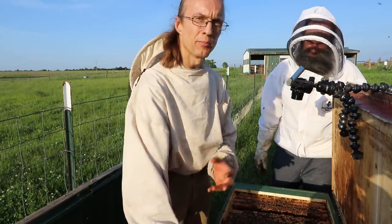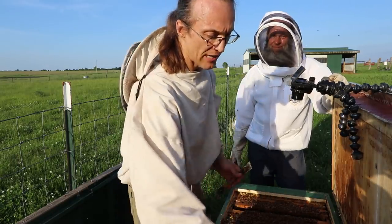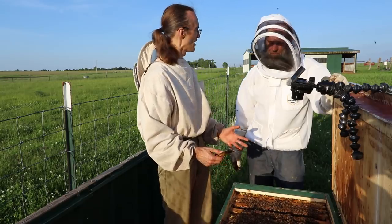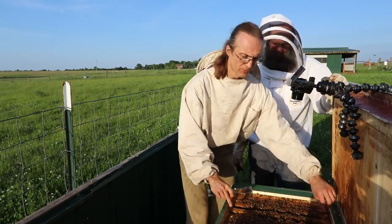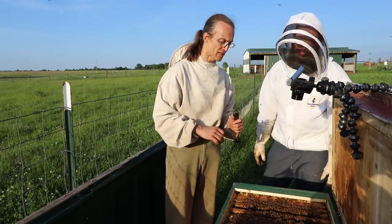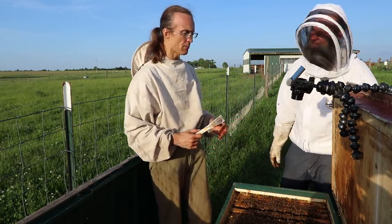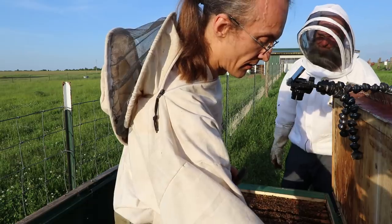Another word of precaution, if you make an inspection like that on a colder day. Right now we're sweating because it's 80 degrees. If you do it when it's 60 degrees, then make sure you don't expose the hive for too long, because the drop of the temperature may be detrimental to the development of brood. It's called brood because the bees brood on their cells filled with the larvae and the nymphs, the same way as chickens brood on their eggs. Oh, there you go. They need to maintain their high temperature of around 95 degrees for the eggs to develop properly.